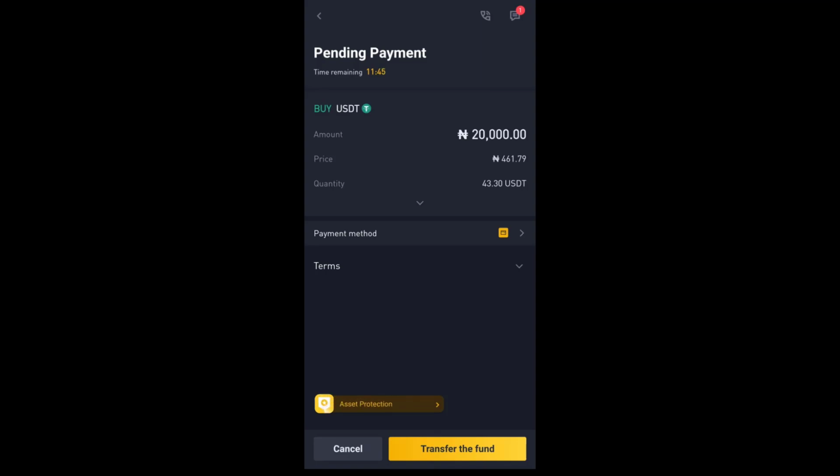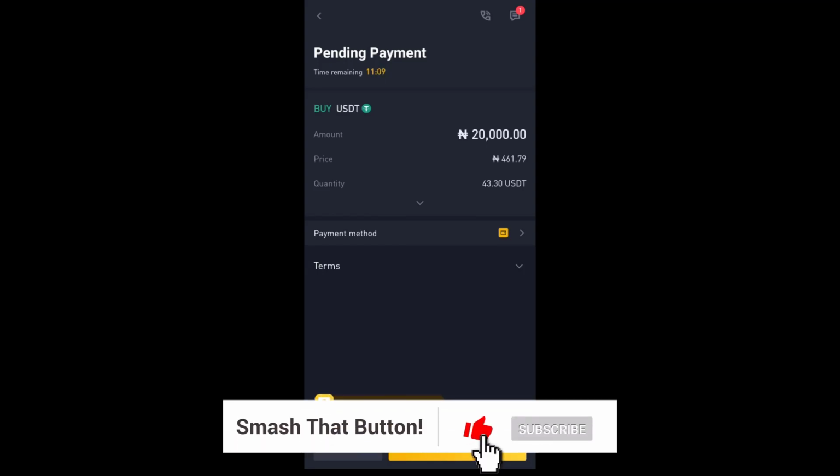Also, another very important thing, make sure that you do not put anything like Bitcoin, Binance, anything crypto related when you are sending the money. Make sure you do not put anything crypto related in your reference, because remember the rule from the CBN. CBN is basically banning all bank accounts that have to do with anything crypto related. So in times like this, you do not want to put anything crypto related when sending the money. That is very, very important for your sake and their sake.